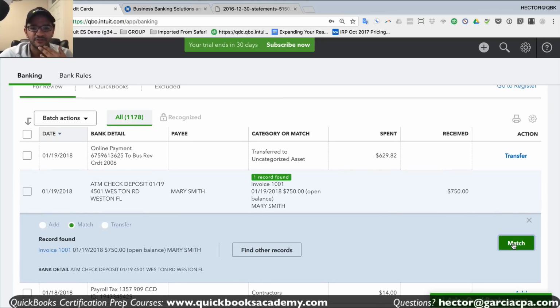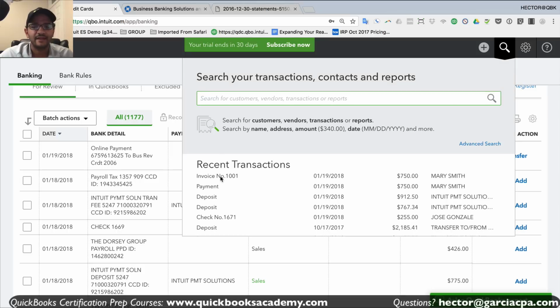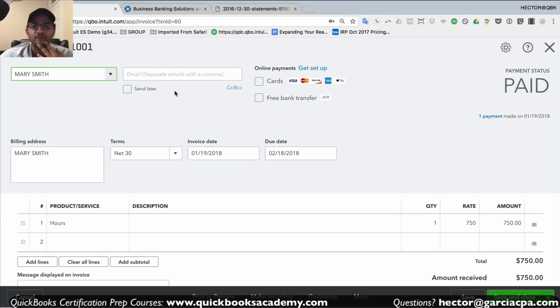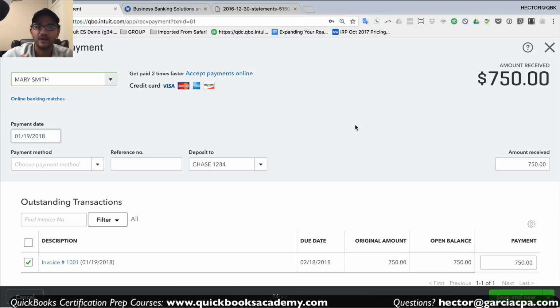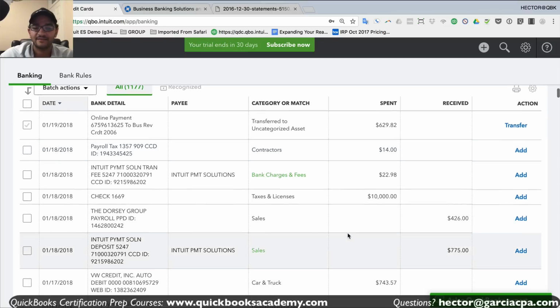So I'm going to click on match. And there's huge benefits to that. I'm going to go back into that invoice for a second, because once you do it this way and you go to the invoice, it shows paid. And then there's actually the payments tied to it. If I click on that payment button, you're going to go straight to the actual deposit where that payment was received and deposited into the bank. So you get that full workflow of invoice to payment all tying into the bank. That's a really, really nice thing to do.